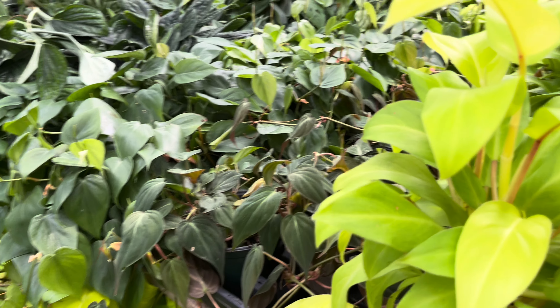This is the hoya splash, and this section here caught my eye — they have some edible fig trees as well as this passion fruit vine. Looks like they also have some papayas. These are patio fruits, that's the name or brand of these plants. I think I'm going to get the passion fruit vine — I've been looking for this for some time and it costs fifteen dollars. The passion fruit vine is an outside plant so I'd have to bring it in during winter months, but that's okay.